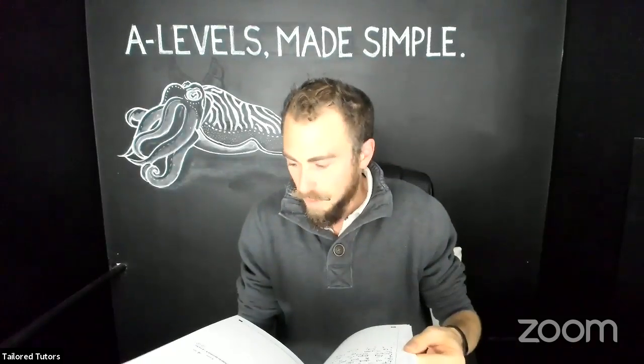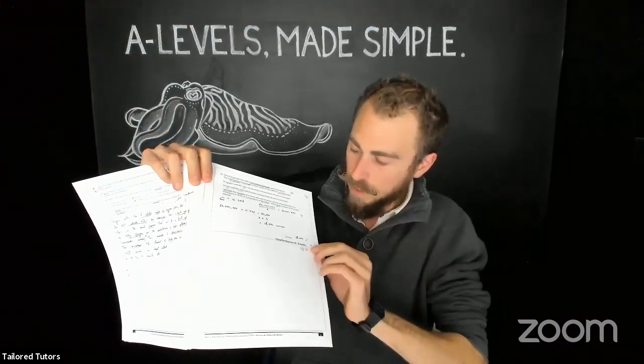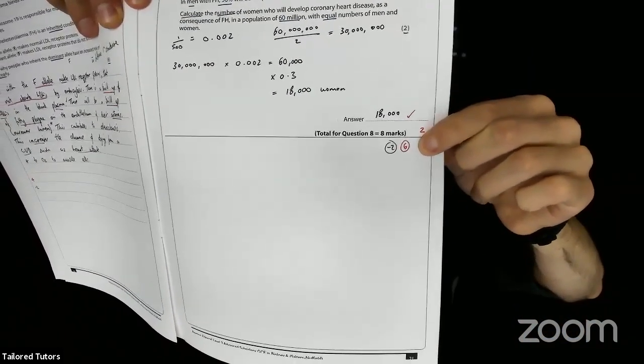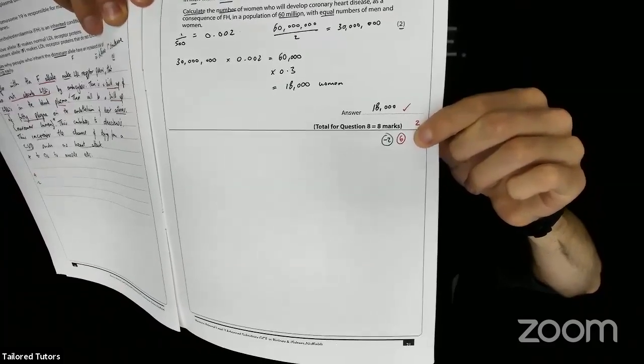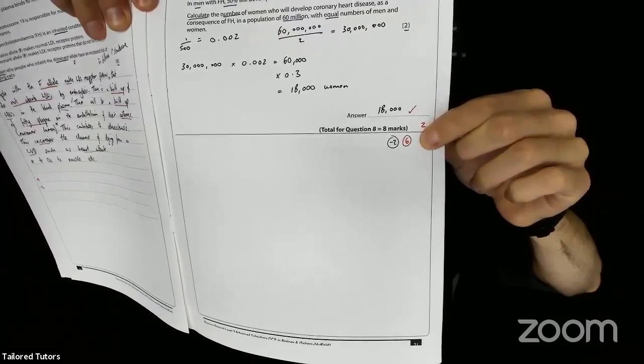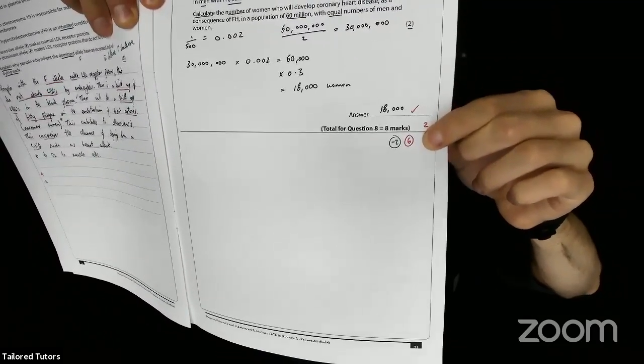So, okay, this is a good example. I don't know whether this is going to quite show up. This is me at the end of every question. I summarize how many marks I got on that question and how many marks I dropped. The -2 in green shows you I dropped 2 marks.